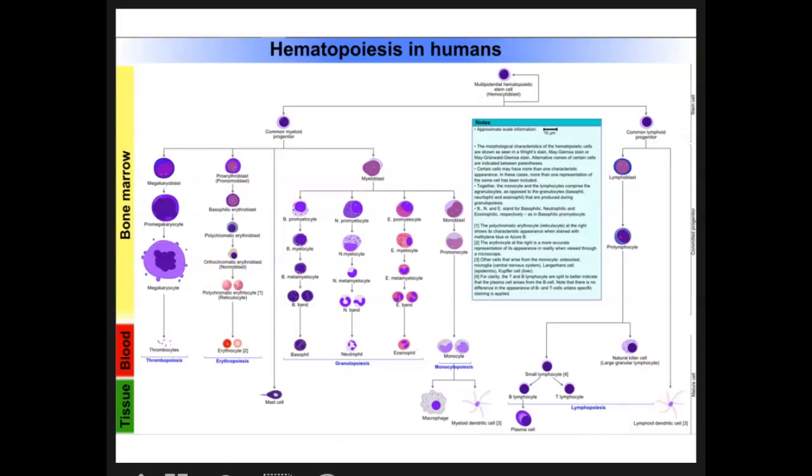So don't worry about this later. We're going to learn all about this in hematology, and you're going to love it. It's so interesting. But notice how we have the stem cell here. Then we have the myeloid cells over here. So this is going to be all the granulocytes that we talked about, neutrophils, eosinophils, basophils. And then over here we have the common lymphoid progenitor. And that's going to be our T cells, B cells, dendritic cells, and plasma cells, natural killer cells, so the lymphocytes. So very specific.